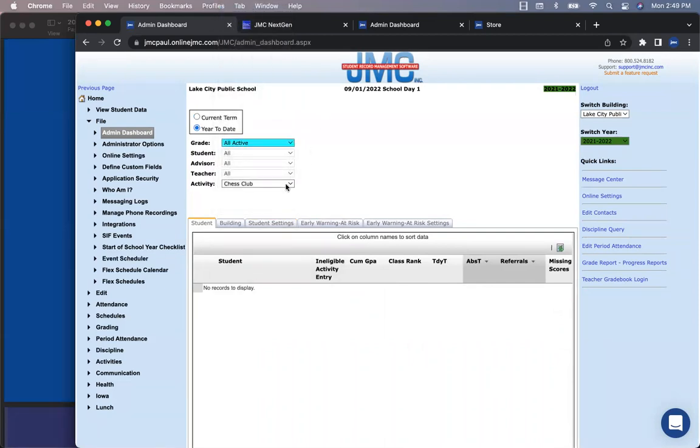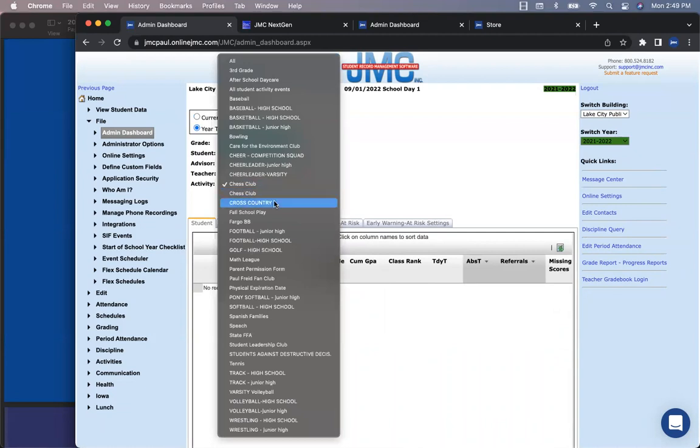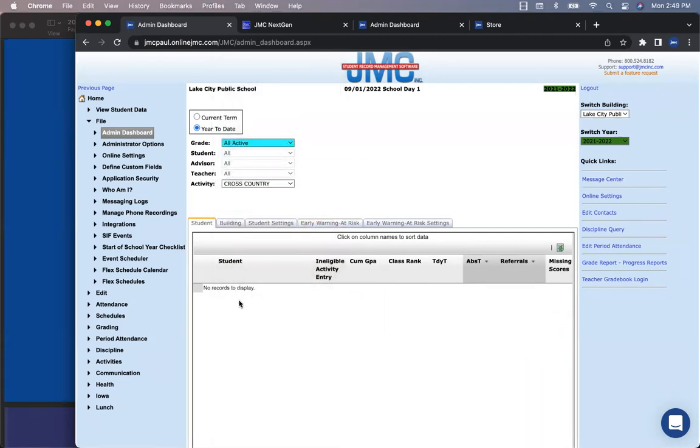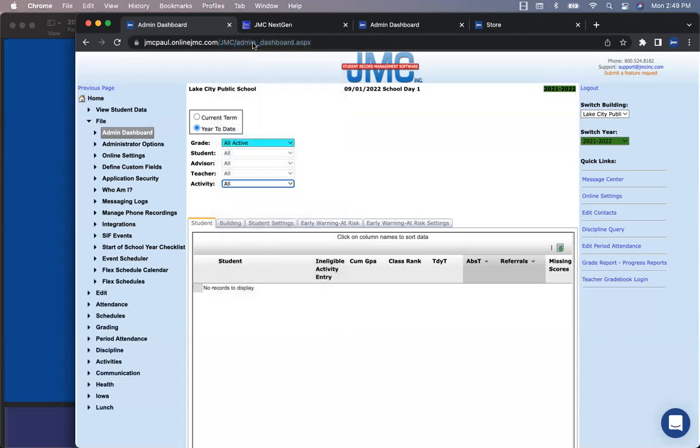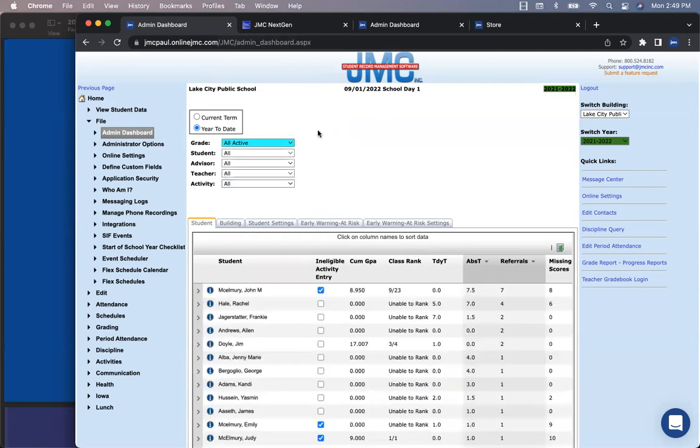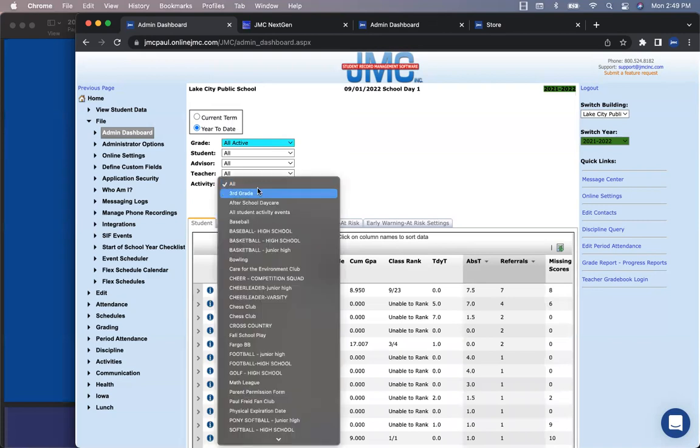But imagine with me, I can't remember which sport I've been using here, but it will show you all the kids in that particular activity. And then you can export that if you want, send that to the coach or whatever it might be. So it's a really cool way to do that. And to show you, even though I didn't have a group set up for it, it allows you to say, show me all the 10th graders in this activity, or just choose the activity that you have listed there. So it's a pretty cool way to be able to do that.